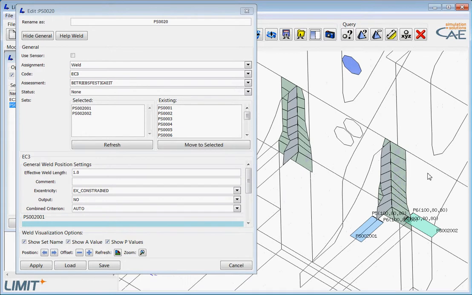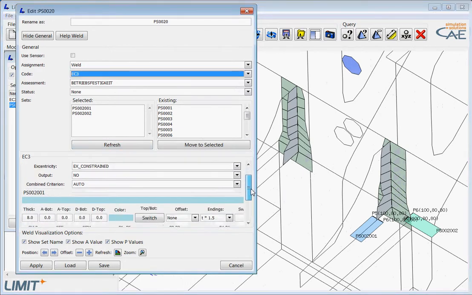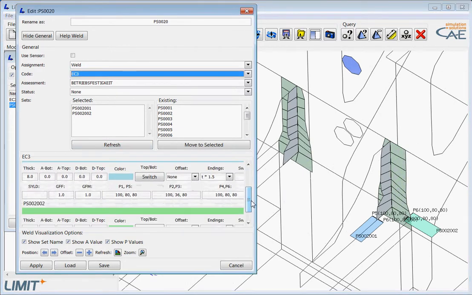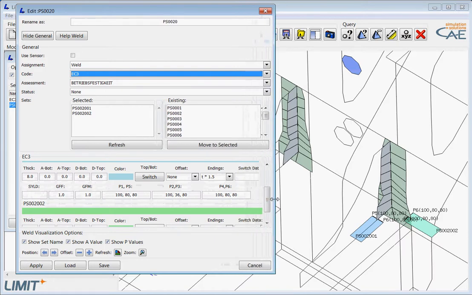So what do I have to do? I have to define my FAT values, and I have to define the dimensions of my weld. Now, as I already said, the blue part is welded to the green shells. So all section forces and moments that are carried through the blue elements have to be transmitted through the weld section itself.